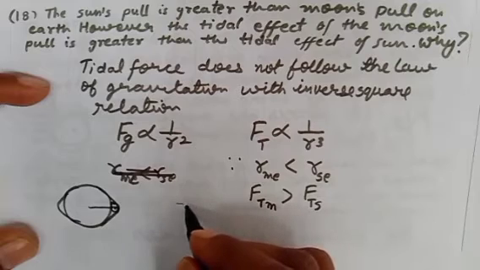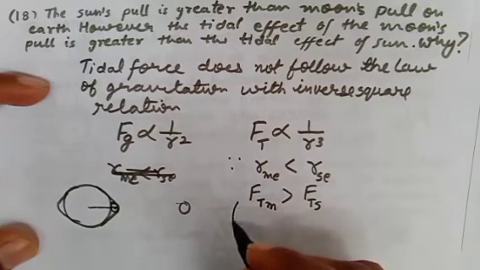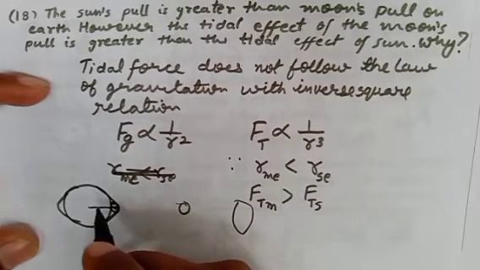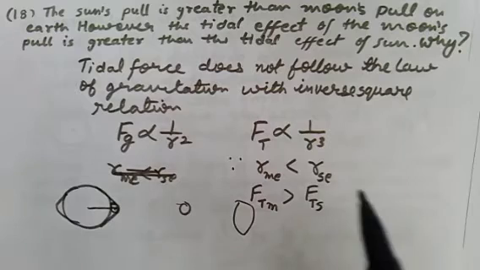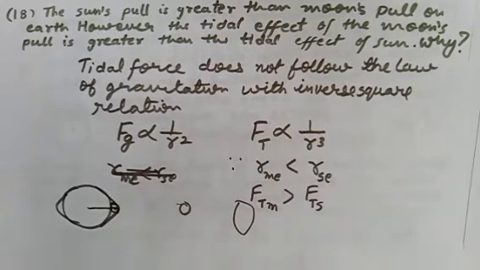The force which is being exerted by the Moon or by the Sun has a slight non-linearity, but that is quite enough to produce this large difference between tidal forces. So you can understand that, and if you would ask, then I can upload its derivation also, which is not required, but of course if you are interested, I can upload it.